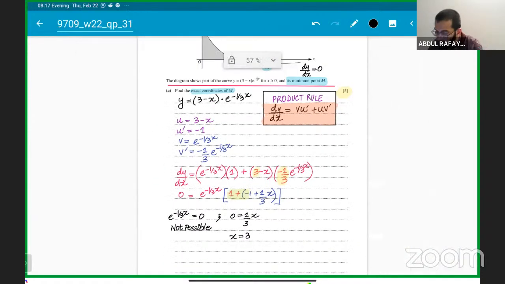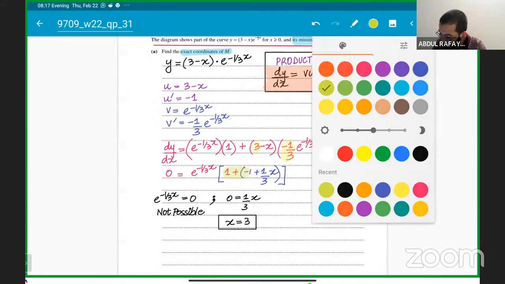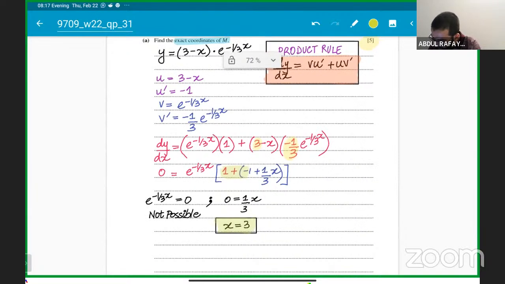So x value is going to come as 3, students. Okay, but because we have to find the exact coordinates, which means we can't stop here, we'll have to get the exact coordinates as well, guys. Is everyone with me? Following? X value is positive 3, definitely. Now how will y be? x is 3. 0 is equals to 1 minus 1, will finish. 3 times of 0. Think about it, any mistake I've done?